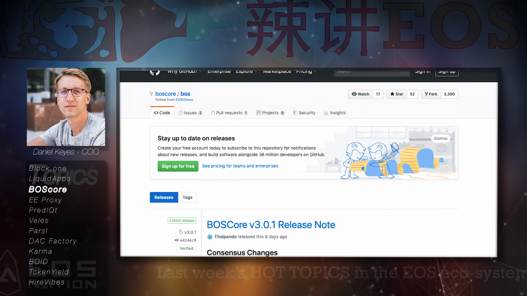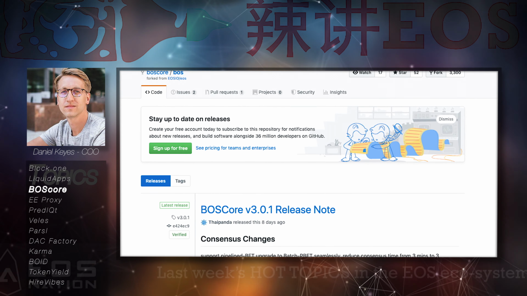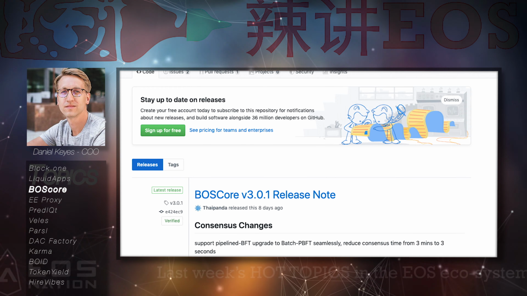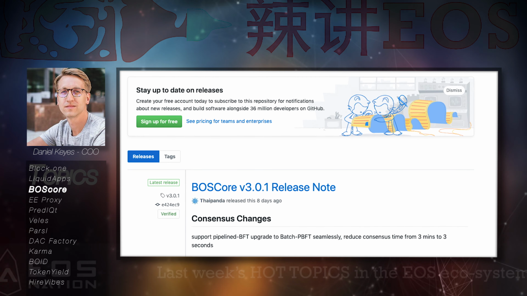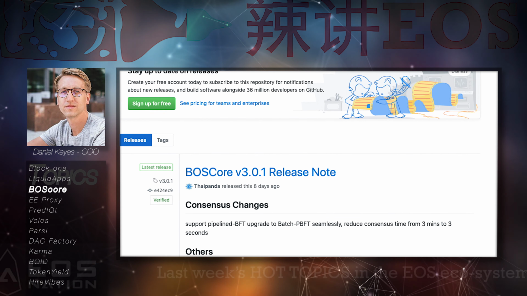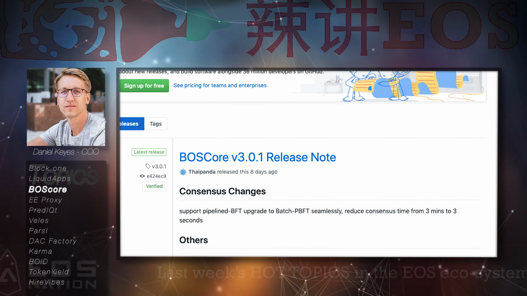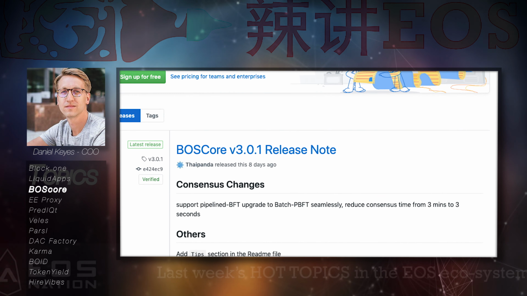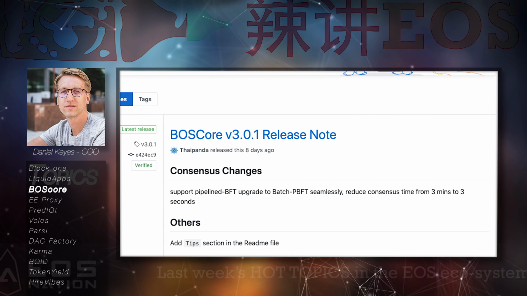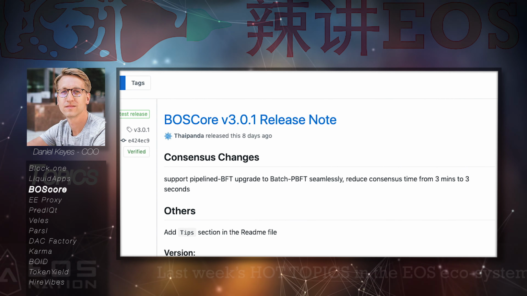After being successfully deployed on a testnet, BOScore nodes are upgrading to BOScore version 3.0.1, and a consensus fork activation is expected to occur around Tuesday, August 6th at precisely the block height of 34,721,558. Prior to activation, the BOScore community will get on a call at 1300 UTC, and as always, support can be requested anytime in the BOScore mainnet Telegram channel, which we've linked to in the show notes.